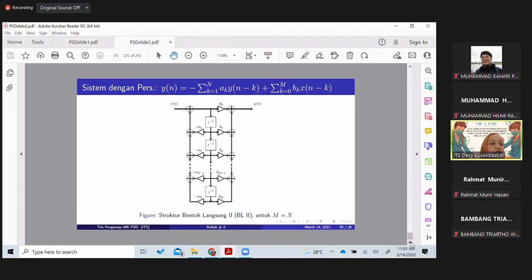Any questions until this part? This is the last part of the presentation. So if you have any questions regarding what we have discussed today, you could raise your questions now. We still have, I think, half an hour or so. No questions? Really? Everything is clear or everything is not clear?